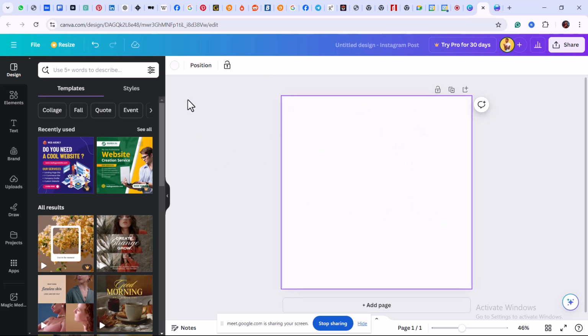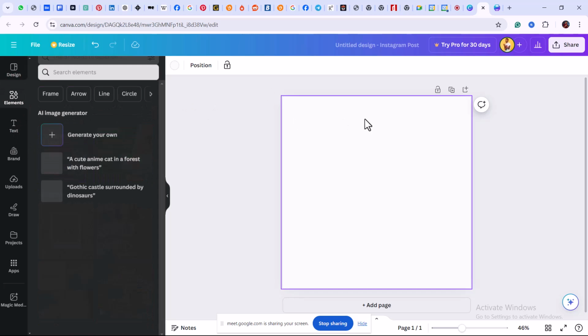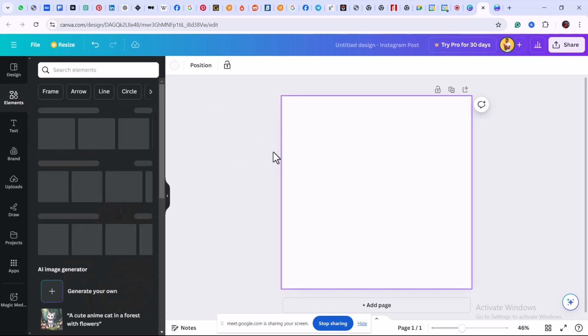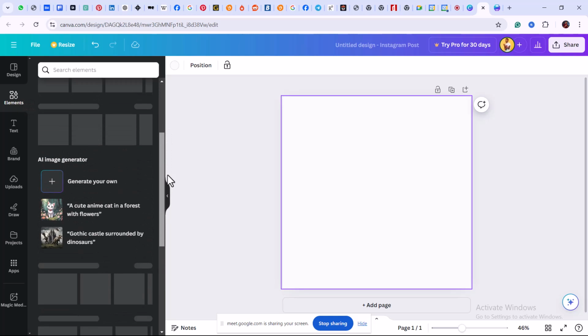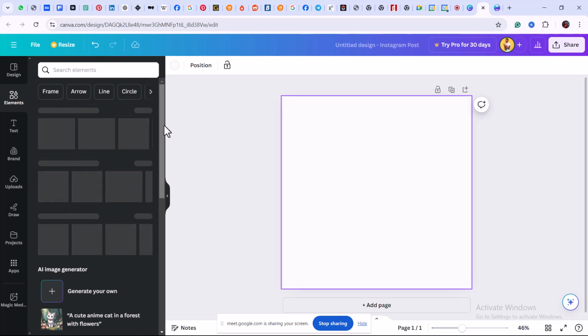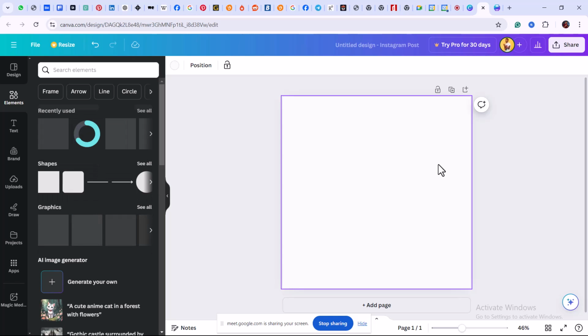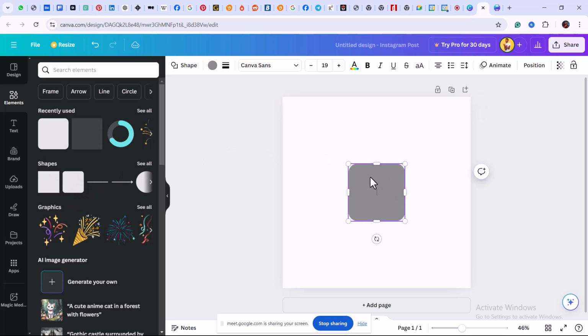So I would like to bring in a shape. Now, not to waste much time. When you want to bring in a shape, you need to go to elements. This is where stuff like that are aligned. Shape, images, this is where you get them. So let's wait for it to load. Like I explained in the first class, design is majorly just a combination of different elements: shape, images, text. That's what build up your design. So I'm going to bring in a shape, just a normal rectangle shape like this.